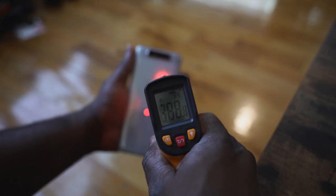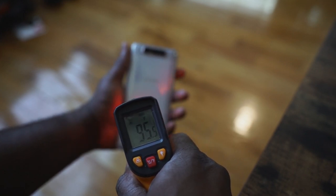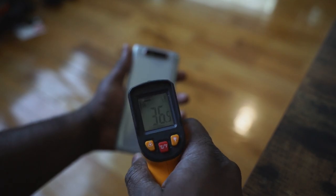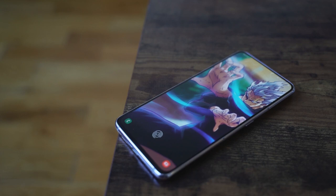Now, in terms of temperatures, we got about, I believe, 98 degrees Fahrenheit or about 36 degrees Celsius, which is still good. It doesn't have any special cooling or anything like that. It ran a little bit warm, but it was fine. Again, you've got 8 gigs of RAM, that 730 processor, even though it's not the 730G, runs really well. I like that with it. So I think it's really cool the way this actually handled gaming all the way through.